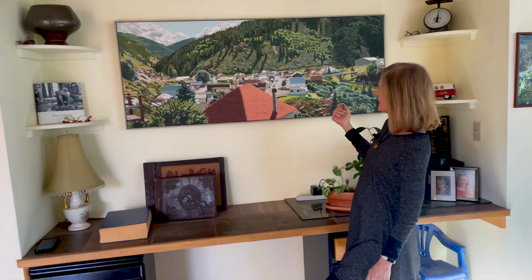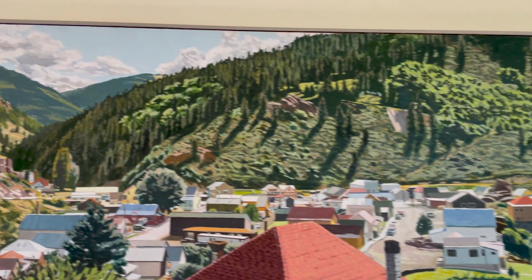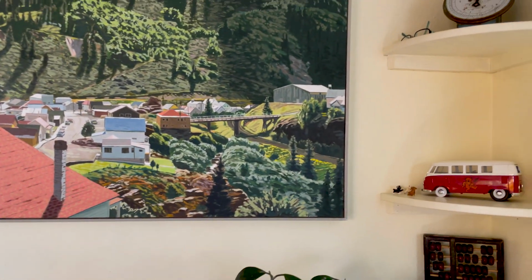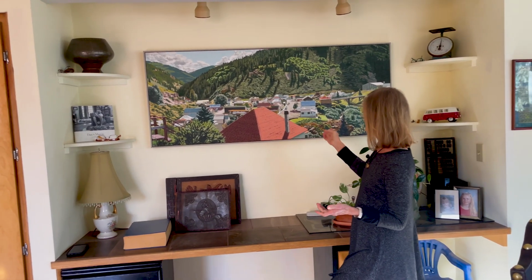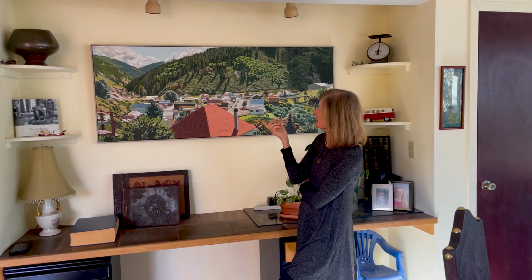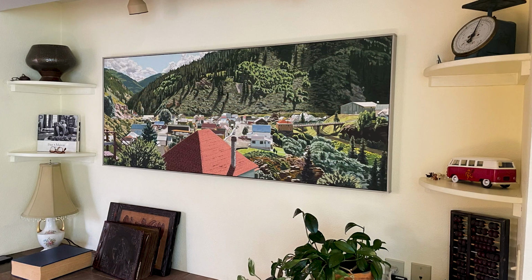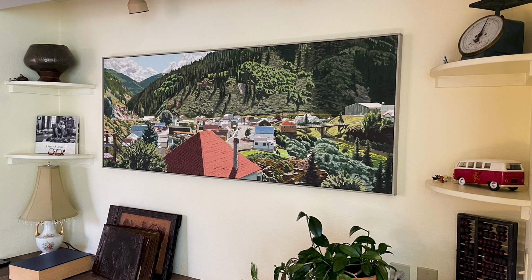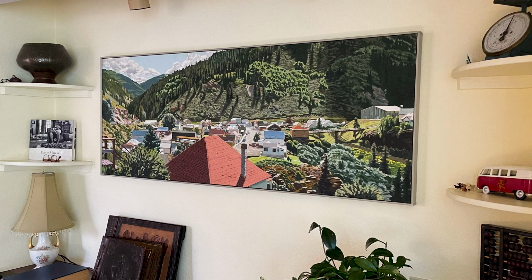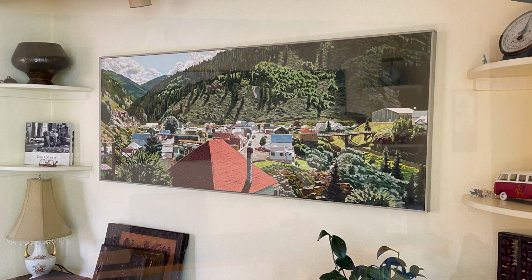This painting was also done by Jim Colbert. I have a love of houses. I just love houses in general. I'm fascinated by them, and I love, in many of his paintings, he would draw houses. He also would try to capture a landscape for exactly what it was. He didn't try to romanticize it in any way. If there were billboards up there, that's what he put in the painting. It was just recording what was going on.